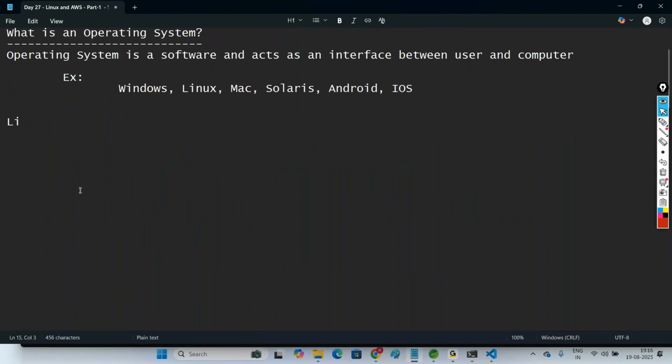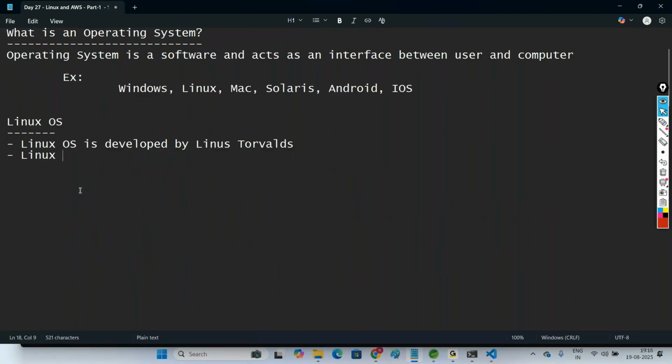Coming to this Linux operating system, it was developed by Linus Torvalds. So, a simple introduction today.